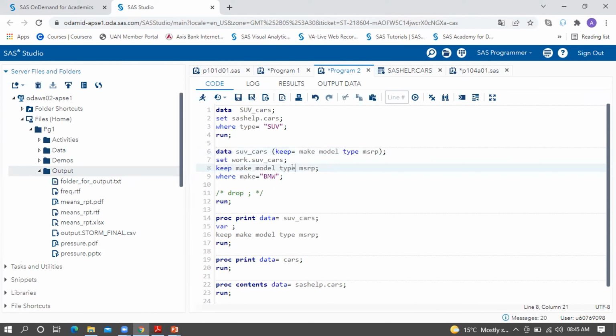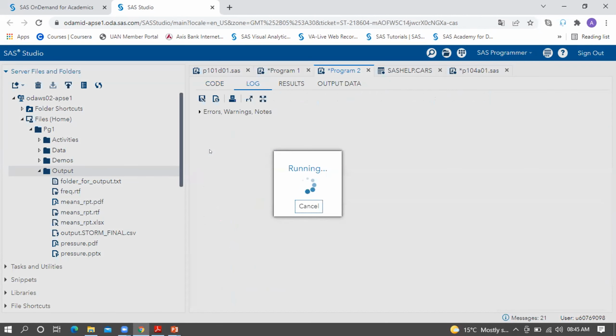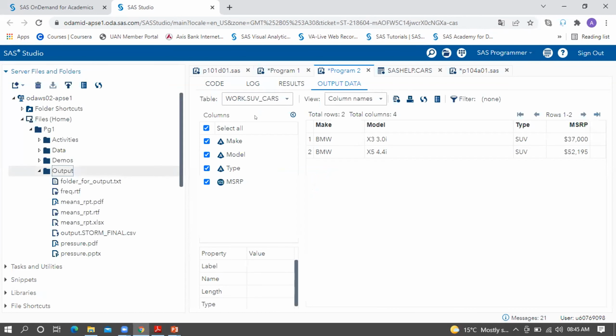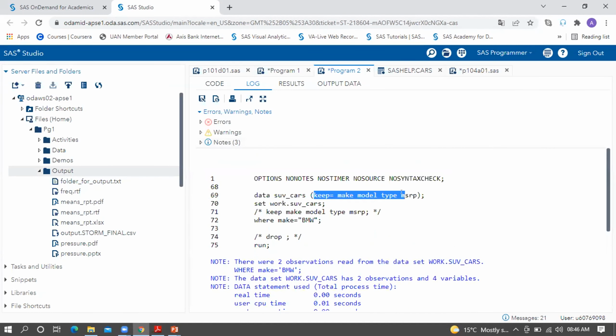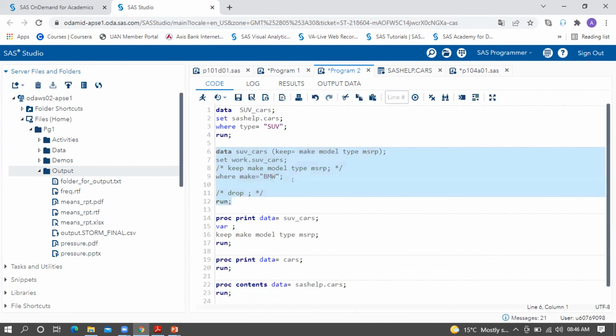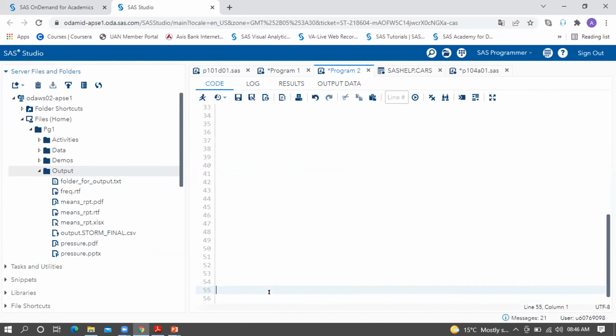Okay, but if I comment this keep statement and I use this keep equal to data set option, when you write anything in parenthesis in front of that data set, it is effective for that data set. Hence, you are also selecting the columns for your output table, and you get the same result as with the keep statement. Got it? Now, why that keep equal to data set option? I'll explain this once we move to creating multiple data sets in a single data step. Pay attention. It's like your extra knowledge.